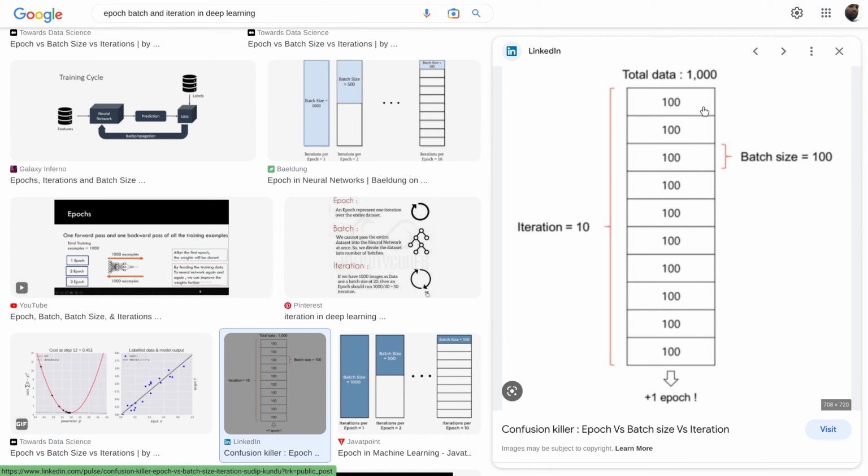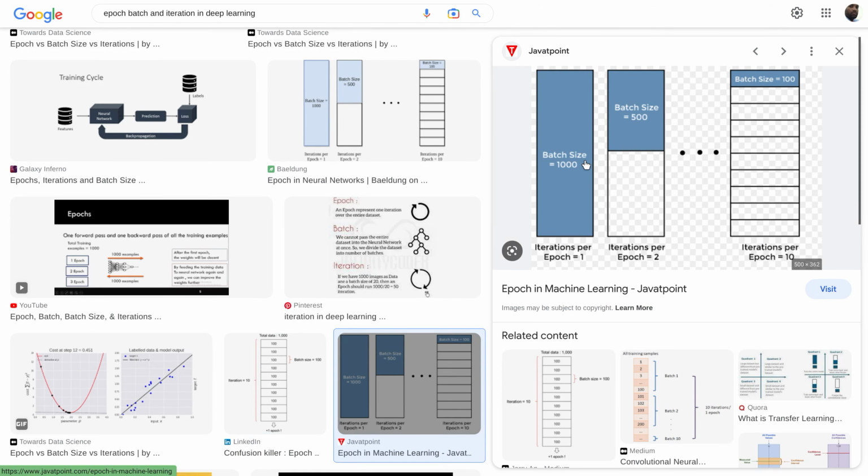It can take a total of 10,000 records, and the batch size will be 100. So this is 1 epoch with a batch size of 100, and every batch will be 10 iterations. This is the example we see here.